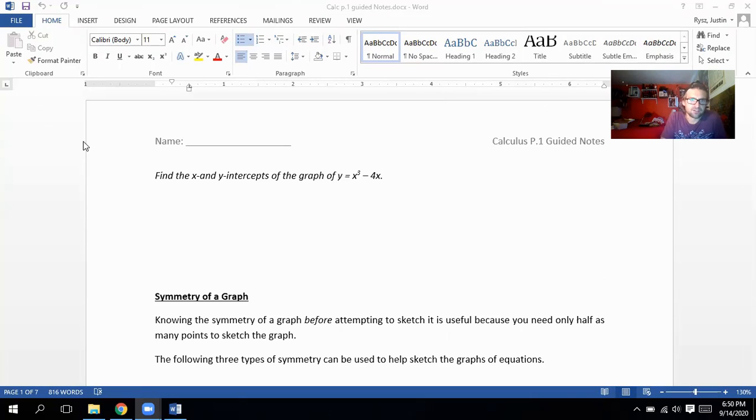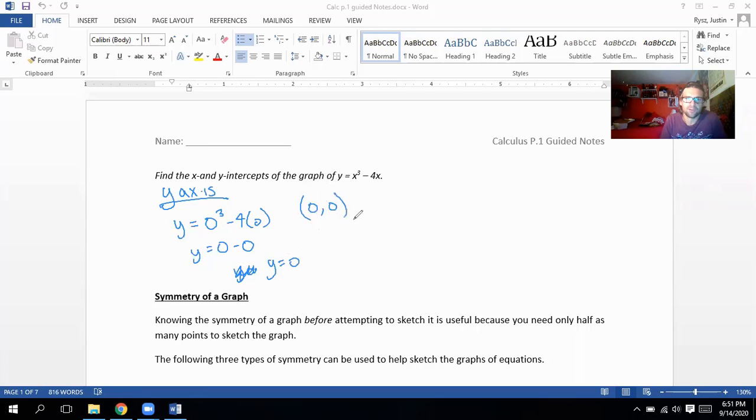So let's start off with the easy one. Let's start off with the y-axis. So the y-axis here, easiest way to do that is to make the x equals 0 and solve for y. So y equals 0 cubed minus 4 times 0. Well, that'd be 0 cubed is 0, 4 times 0 is 0, 0 minus 0 is 0. So that means we would have a y-intercept at 0 when x is 0, or y would equal 0. So at 0, 0.